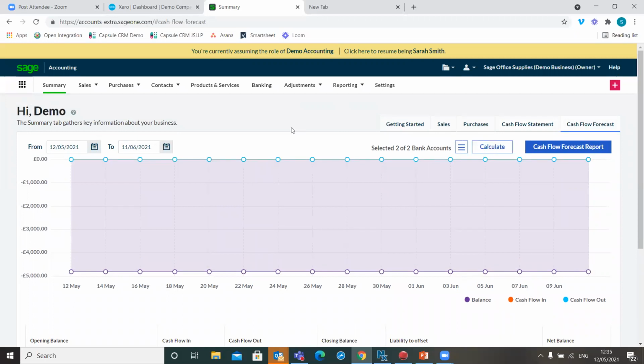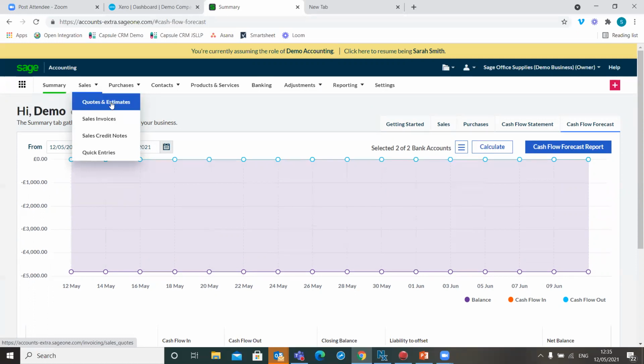Okay, so both tools are giving us that ability to look at our predictive cash and that same snapshot information in terms of our customers and our suppliers. And again, if I now navigate over to the sales option, what we can see here is we do also have the ability to raise not only quotes but also estimates as well, which is ultimately a matter of terminology. So we do have that ability to raise sales quotes.